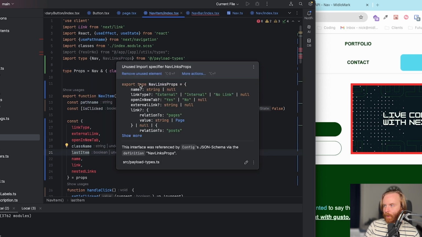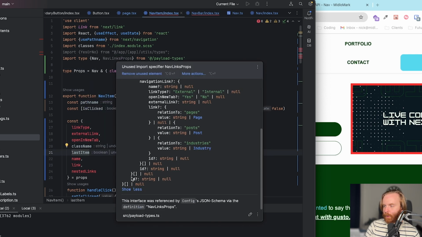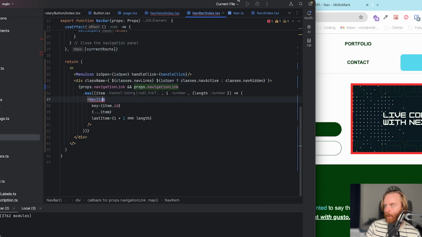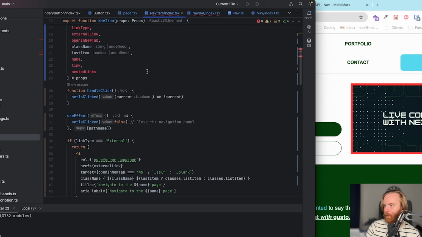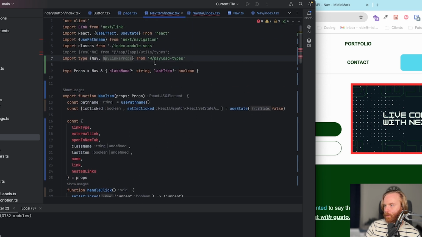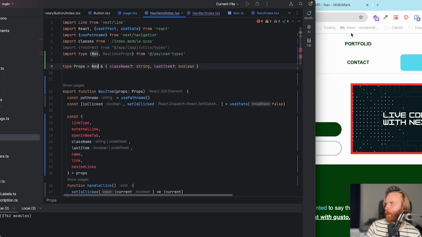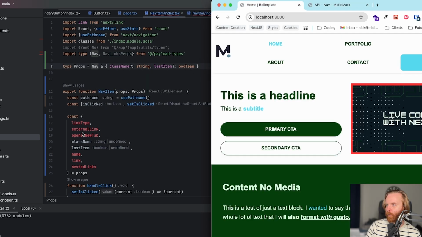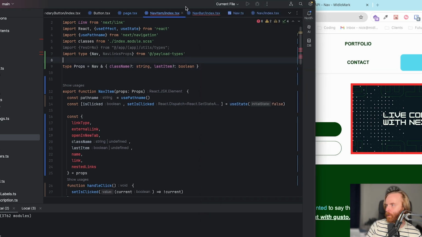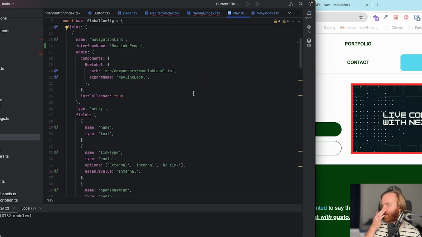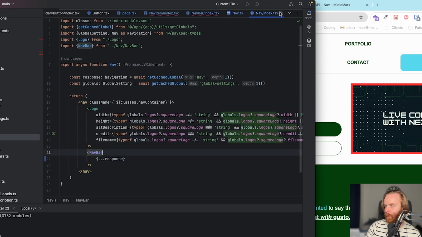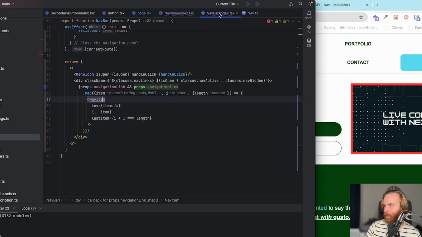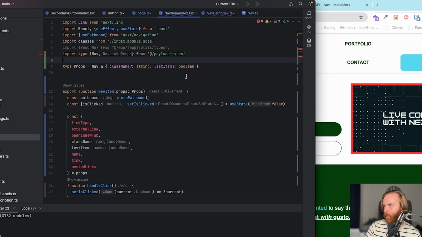So nav link props, show more. I think it's because it is indeed an array, and it doesn't make sense to have this be in here. So I need to figure out which type to be used in a single array. And so I know I've also done this before where I can just select one type in the array, but let's look at the nav interface. So type array. Okay, nope, this is wrong. So I definitely don't need to be here anymore. That's fixed. This is the config. We'll leave that up. It's the nav item that I'm concerned about.